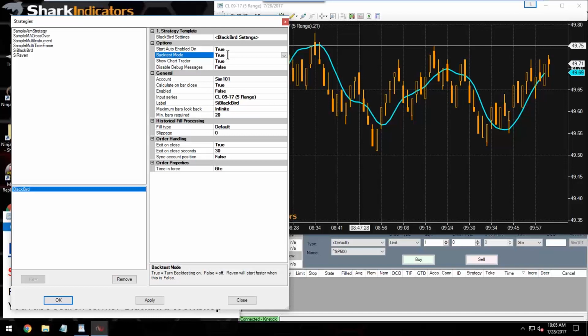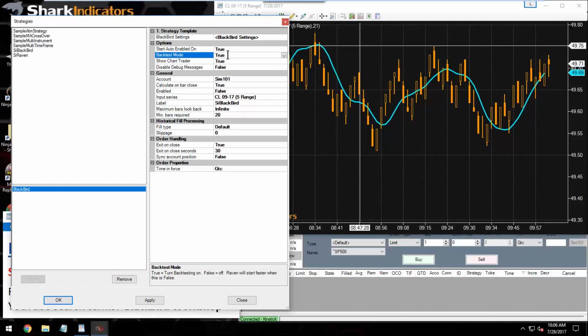Let me double check the question here. Just so you understand, this is getting into NinjaTrader. BlackBird is actually not doing any of the backtesting. NinjaTrader does all the backtesting. All that BlackBird does is submit the order to NinjaTrader.